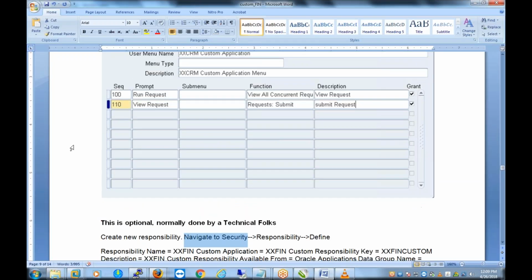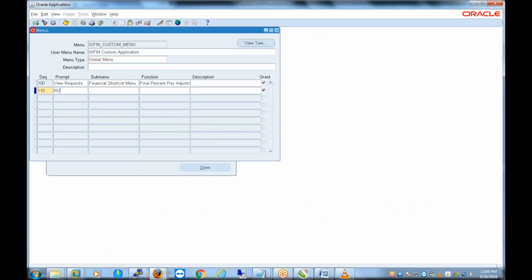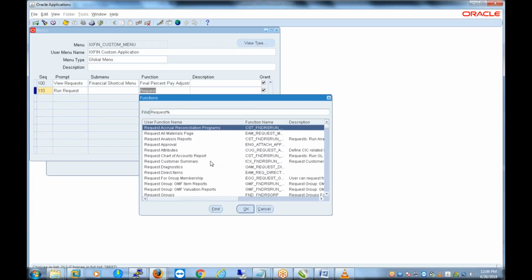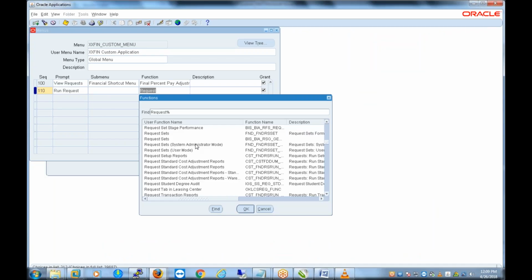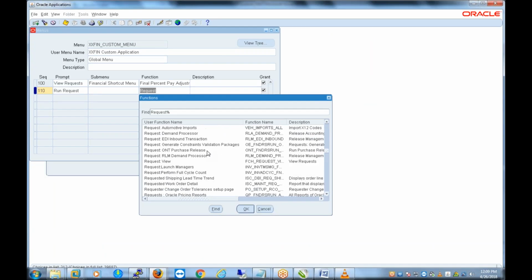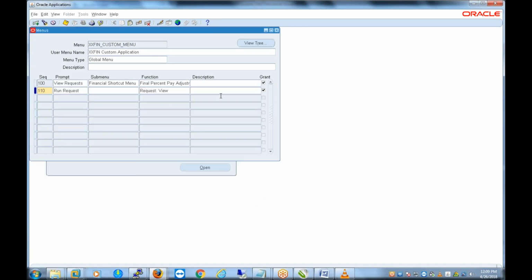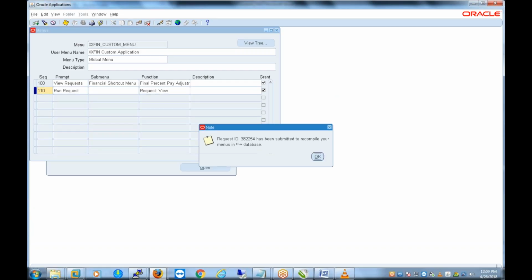Or if you want to add something else, you can add 110 run request. Submenu, leave it, request submit. Request view and save it.